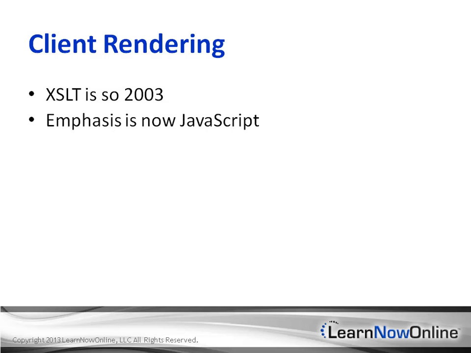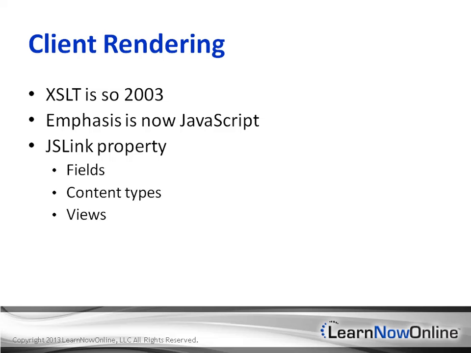The old web parts that used XSLT are still there and they still work so that you can upgrade your sites to 2013. But now, if you take a look at a list view web part, you will discover that it is, in fact, being rendered by JavaScript. Lots of members of the object model have a property called JSLink. And you'll find JSLink on fields and content types and views and on list view web parts and in some other places as well. And what the JSLink property does is allow you to tell SharePoint to invoke a JavaScript file when it decides to render that element.